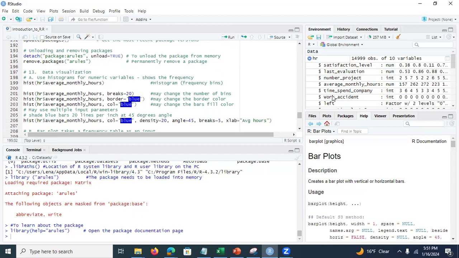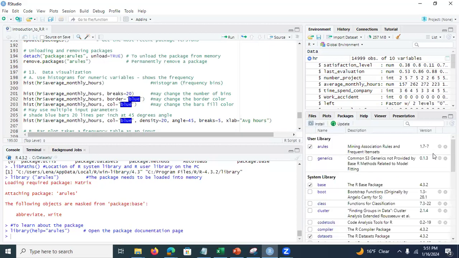If you have two packages loaded in memory with the same function, you would qualify the function name with the package name. That's another way. Removing will permanently delete the package, and then on the packages page I'm no longer going to see it. If I removed it from memory, it will still be listed here, but you're not going to see the check mark next to it.